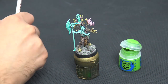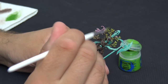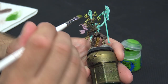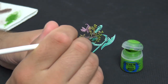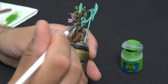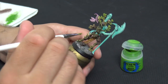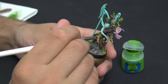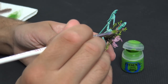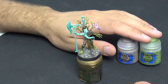For the green, you can pick any cream you want — there's Lothern, or I think it's called Loren Forest — there are plenty of greens. I'm going to use Moot Green, which is quite bright, because I want these shoots to look fresh. These vines and bark areas probably get damaged a lot, so the growing parts should look fresh. I'm focusing heavily on the leaves, almost between a dry brush and an overbrush. Less is more — I'm focusing on the extremities and moving inwards toward the wood, picking out key areas and masking transitions between green and brown.